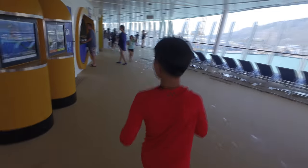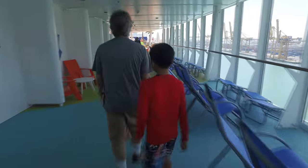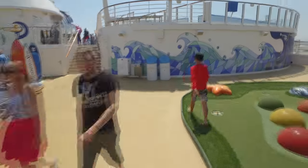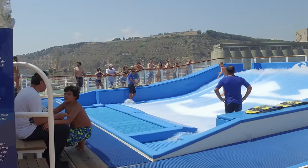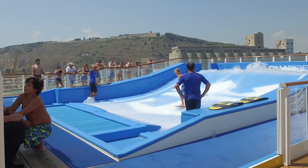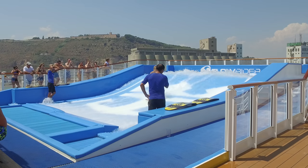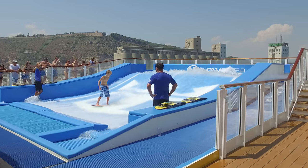Here he is getting ready to get onto the flow rider. The great thing about cruising is that if you don't like exercising and you like to eat a lot and just hang out, this is the perfect place for your vacation. It's sort of like a floating hotel with everything presented to you, including this flow rider. I'm pretty adventurous, but I don't like doing this one because the few times I've done it, I've fallen off — there's no real graceful way of getting off these boards unless you're good enough to navigate towards the edges of the flow rider box.